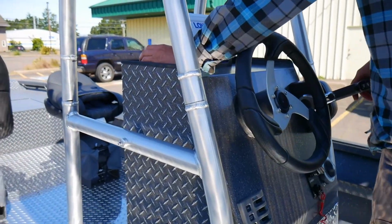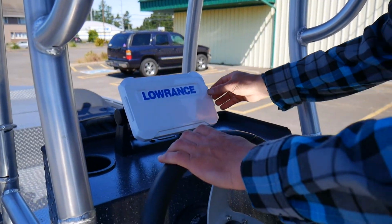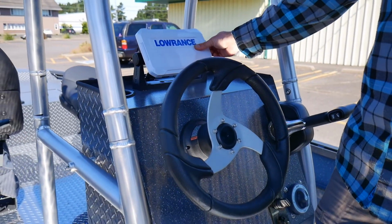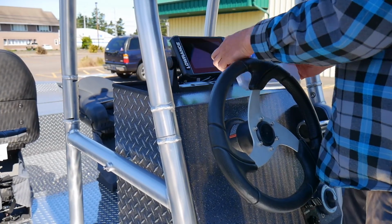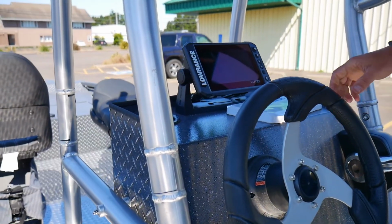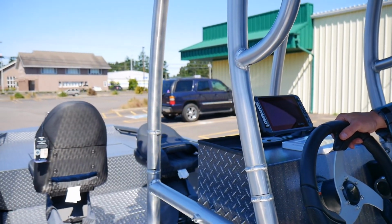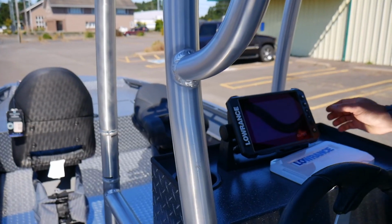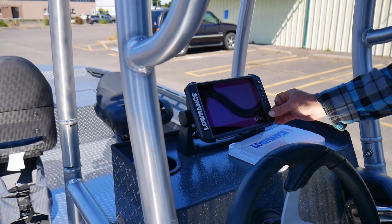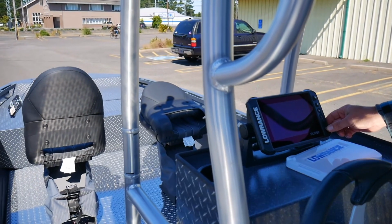Cup holder up top here. We got room for storage here, or setting items up here. And then we're going to get to the big point here, which is this is the Lowrance Elite FS7. Okay. Now what we did this for a specific reason, and that's because Lowrance likes Yamaha when it comes to their network. Now all of these can do this. All the Yamaha, you can work them with Garmin and everything along those lines.